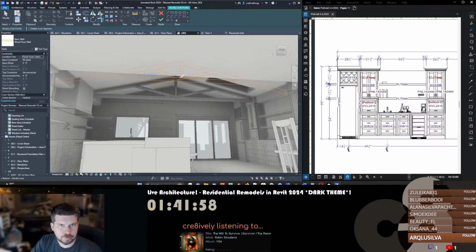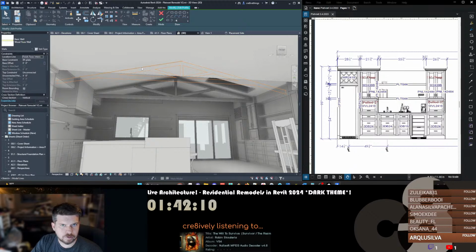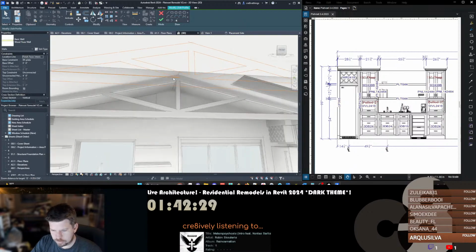Nope. Well, where are they overlapping? Where are they overlapping? Lines, three lines.